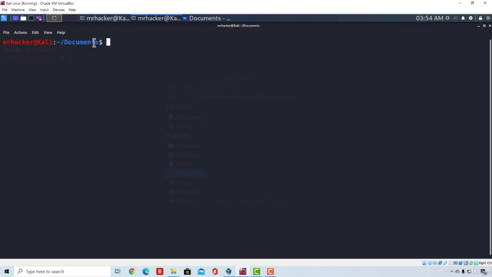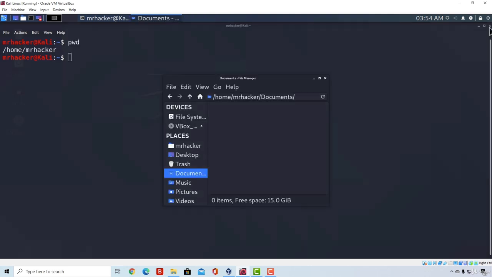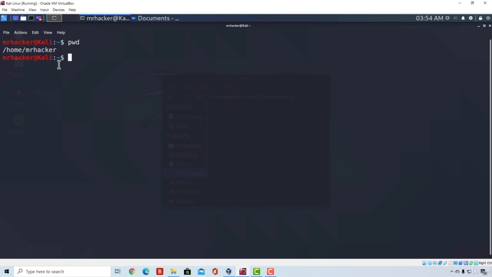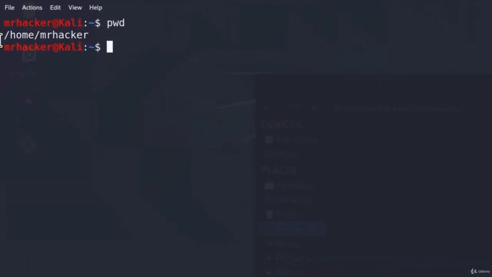Of course not. We can use a command called cd. And you should be familiar with this command since we already used it before. Let us test it out. Let's go to the documents directory from our home directory. So I will just close this second terminal, and right here we are inside of our home directory, or /home/Mr. Hacker.